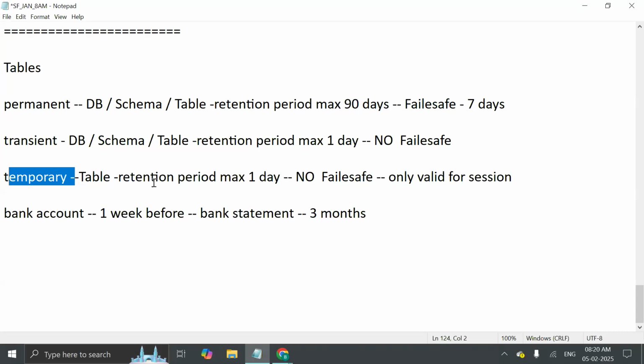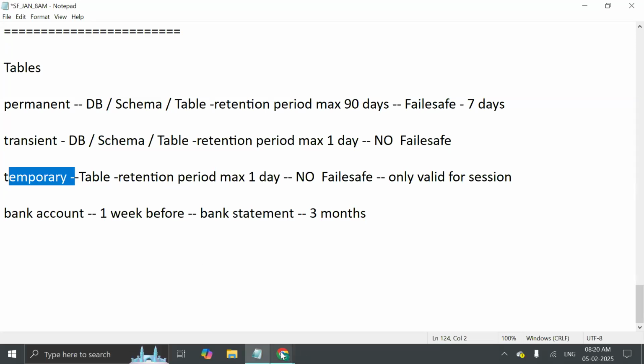Now this temporary table you can create under a transient database, possible, because transient is higher level than temporary. A temporary table can be created under a permanent database also. Transient tables can be created under permanent also.